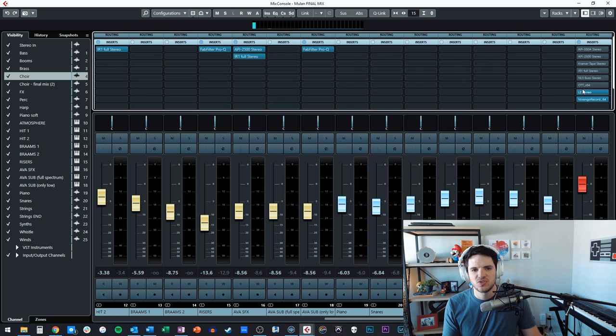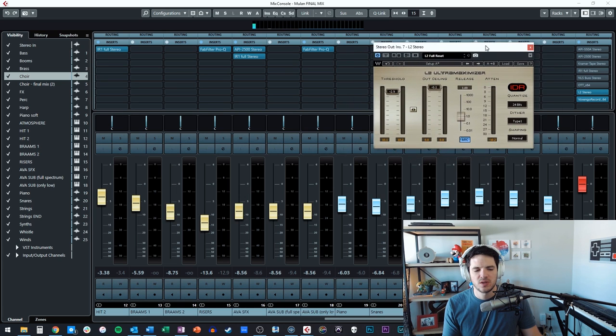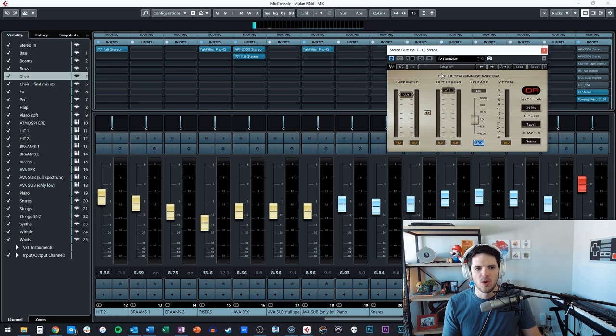And then we have the L2 Ultra Maximizer. You may have seen me use the L1 Ultra Maximizer before. This one has a little bit more detail going on.